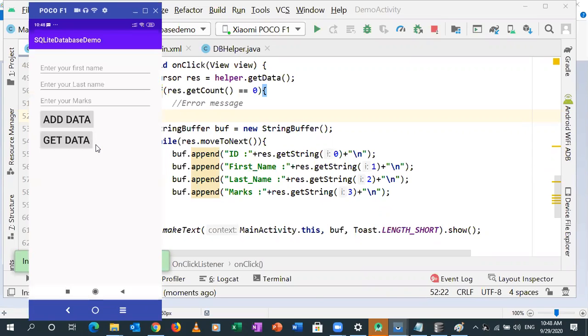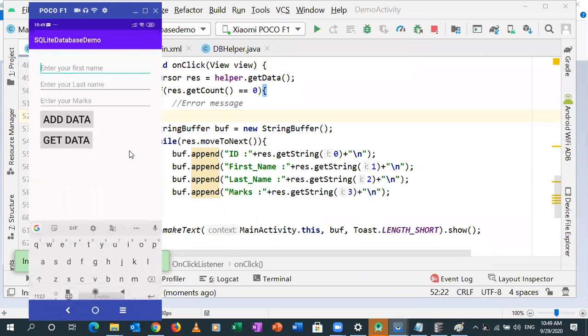Let me click on get data and you can see ID1. Let me click again. You can see ID, first name, last name. I'm getting both the values. Yes or no? As soon as I click on get data, I am getting both the values.